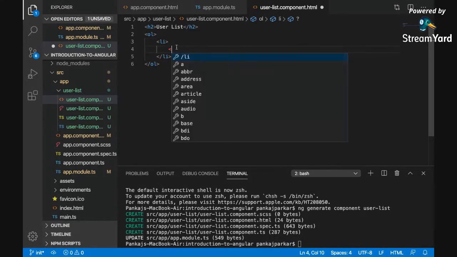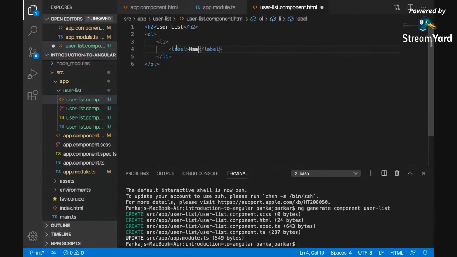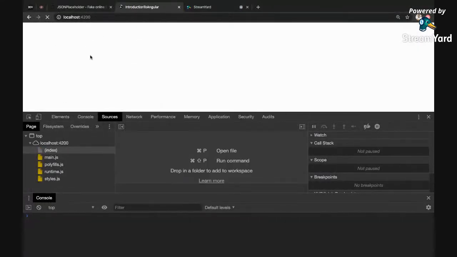The first thing I will be showing here is the name of the person. For now, I am hard coding it, and its username. Okay, just to check that everything is working fine and reflecting on the HTML.